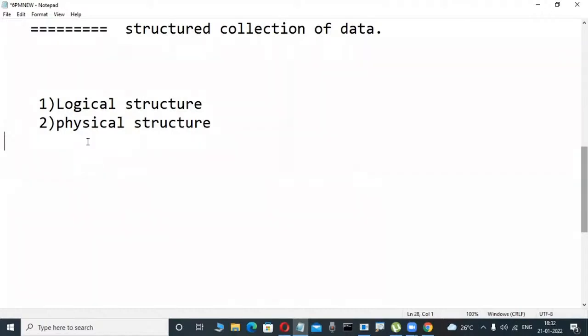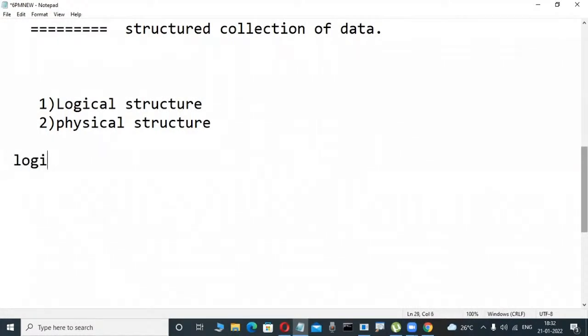Okay, logical structure only. Really, I am also working in a logical structure. You are also working in a logical structure. You, a Java, .NET front-end programmer, are also working in a logical structure. I agree, the logical structure of the database. But what is that logical structure? Suppose DBA persons are there, those persons are working in a physical structure, don't worry. But what is that logical structure at least?